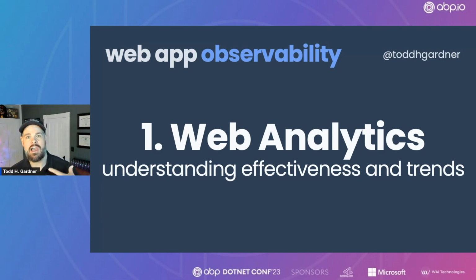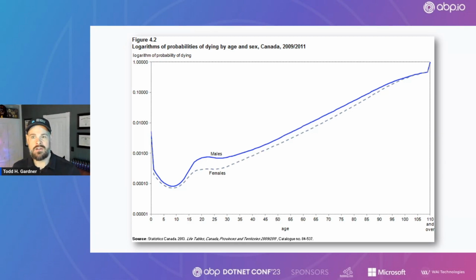And once we can actually count the users and some demographics about them, we can find really interesting statistics about it. So here's a little correlation. If we're building a healthcare system, for example, one of the first kinds of data that we would want to capture is just, hey, how many people are born and how many people die and at what age, and some basic demographics around them. And that data can look really kind of cool and interesting. So here's some data from Canada from quite a while ago, matching up birth and death rate, or death by age, across males and females.